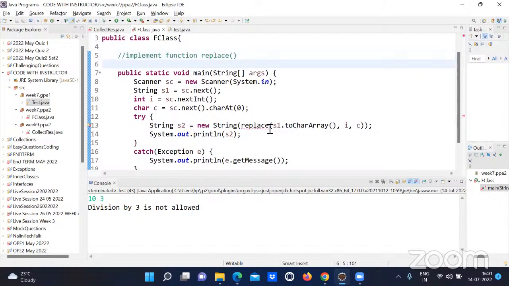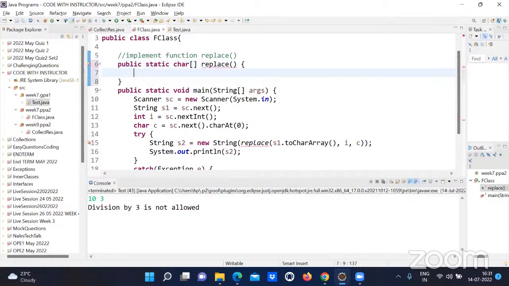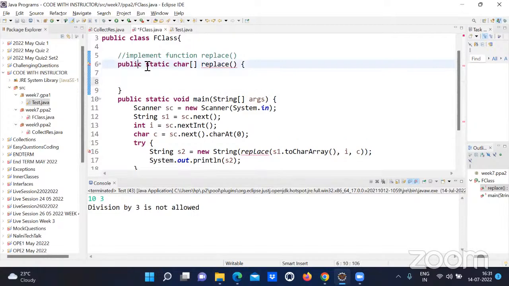If you want to call directly like this, you should declare it as static. So public static, and its return type should be character array, and you should give the name of the method.